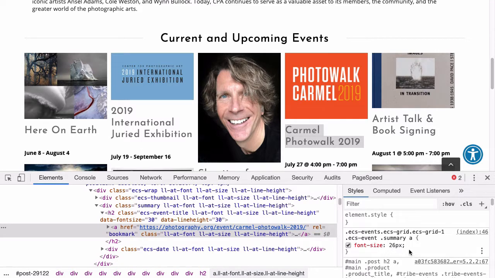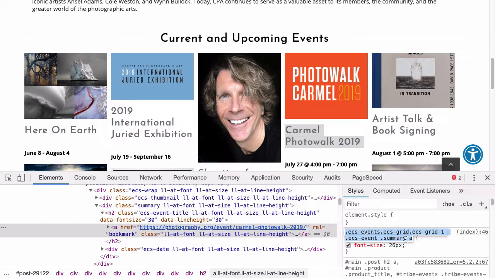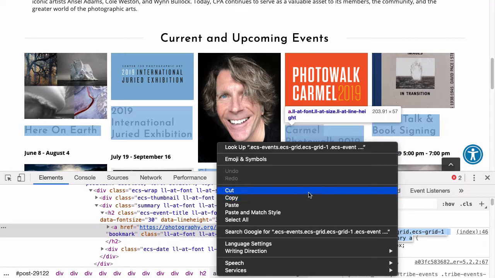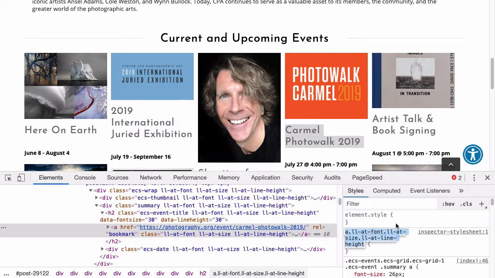So a great way to override a rule is to literally copy it. If I click this, it'll highlight automatically all the parts of a rule, and I'll go through what each piece of this is in a sec. But if I copy this, so maybe right-click and copy, and then click on this little plus here, this is just in the browser. This won't actually save to your site. But if you click on this plus and then paste, you can see now I've got the exact same rule.